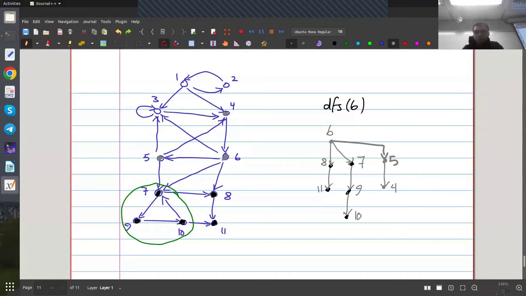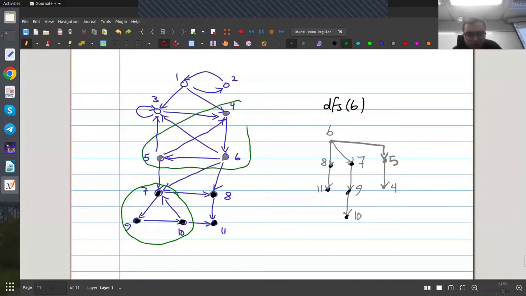So I want to merge 4, 5, and 6. So I merge all of them, and I now think of all of them as just one vertex, right? So you can imagine it like this. Now I have just one vertex, which is all of them. It's 4, 5, and 6, and it's gray.